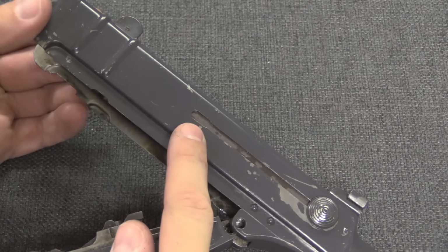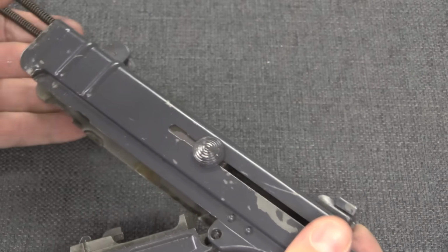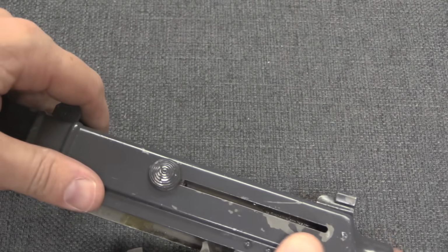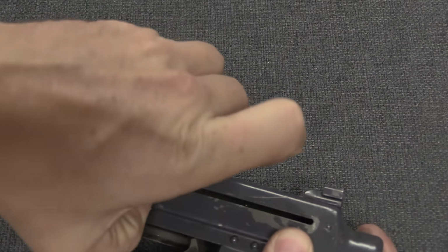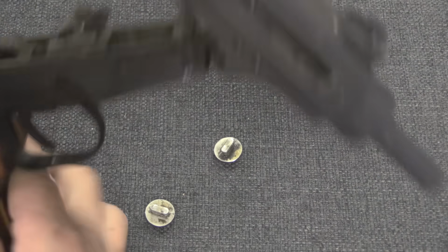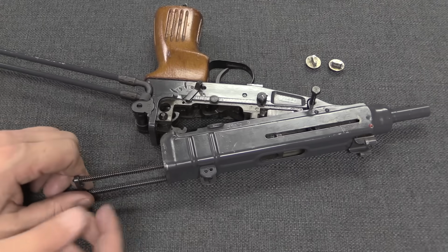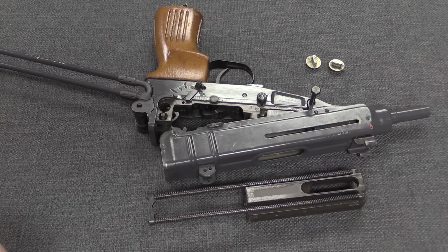Anyway, you will notice that the slots for the bolt handles are slightly enlarged at the back. This is farther than you can pull the bolt back when the gun is assembled because the recoil springs are compressed too tightly. So we're going to pull the bolt back to here, and then these two little bolt handle knobs can come out. There's that one. Oh, cool, and the other one just fell right out. That's perfect. I suppose those little bolt handle knobs could get lost, but, well, nothing's quite perfect. Now we can just pull the bolt and recoil spring assembly out the back of the frame.